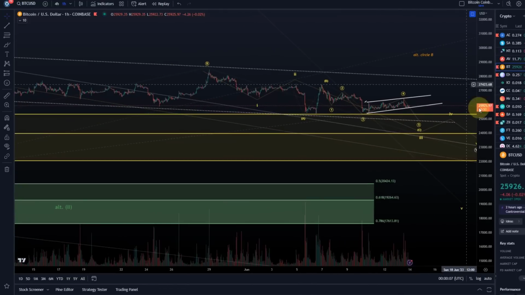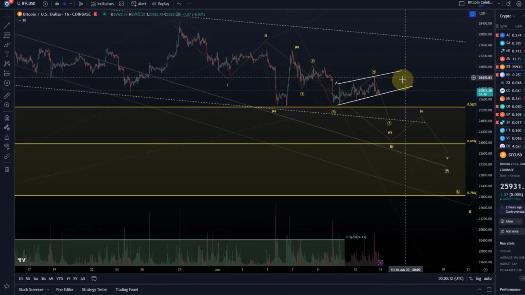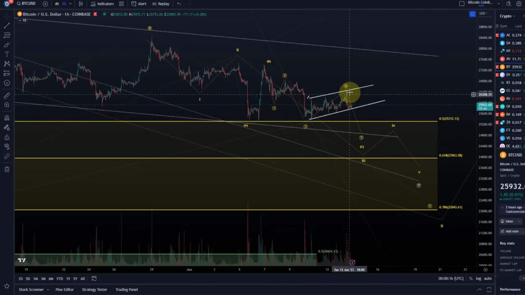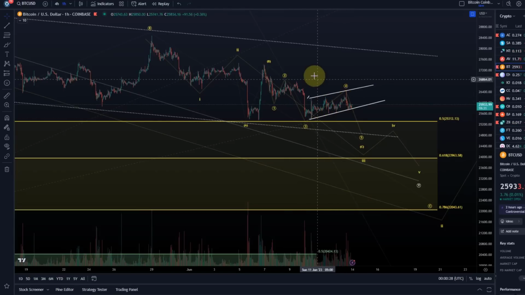Here, it is entirely possible that this wave 4 top is now in, but I need to see a break below 25.3K to confirm. We had quite a bit of a rejection there, but it's a similar situation to Ethereum. As long as we don't go down impulsively, I can't really confirm that a top has been made here. But movement to the upside is very corrective. We currently stay below the wave 2 low at 26,820, and from that point of view, lower is still expected.